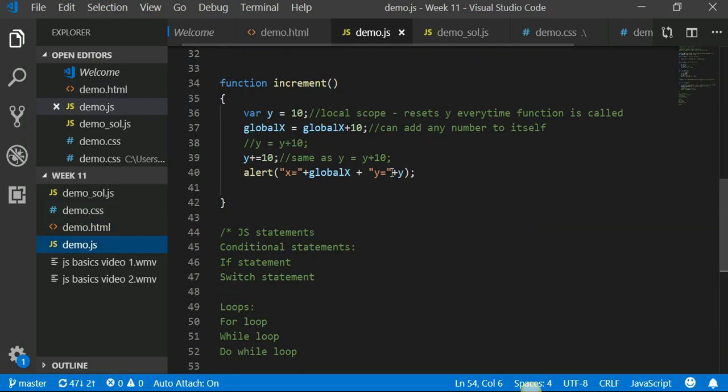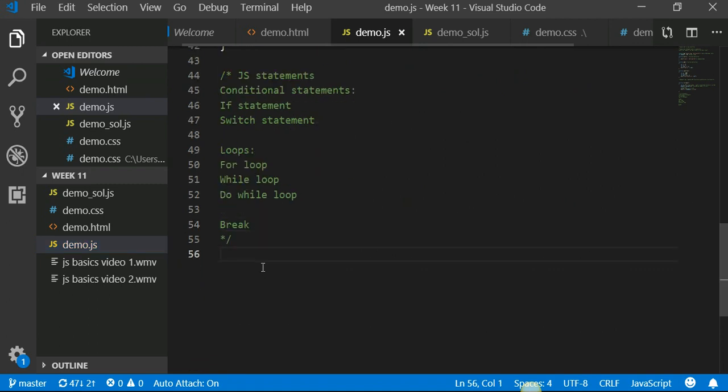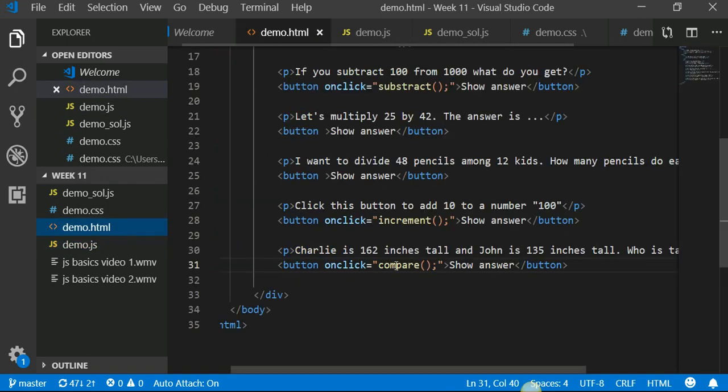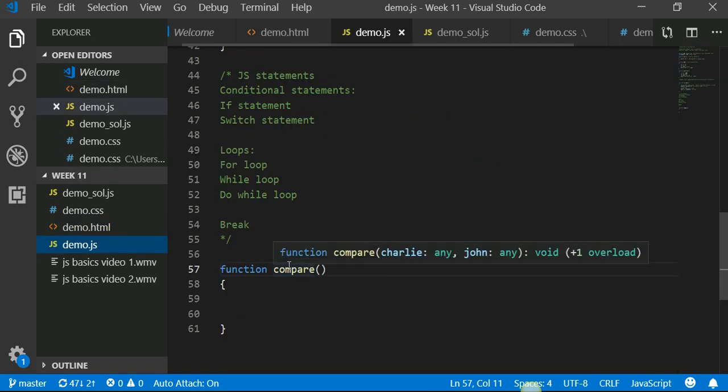I'm not sure if I've mentioned this before, but make sure that your function names are unique. You don't want to have two functions with the same name. Then you're going to get into trouble. If you want similar names, you can say compare1, compare2, and so on, but keep those names unique. A lowercase compare and an uppercase Compare are going to be totally different because JavaScript is case sensitive. So make sure that your function call and your function name in the definition are the same.